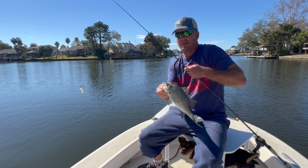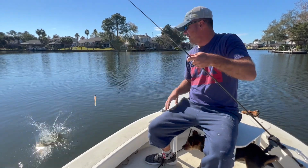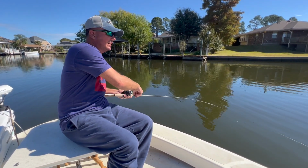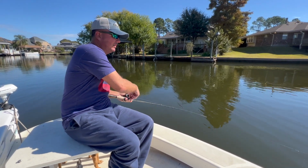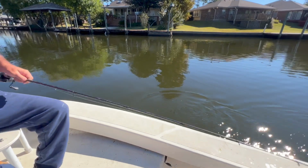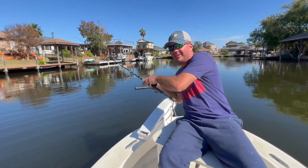Cool fish, man. Strong fighting fish. I tell you, that thing was pulling. Let him go. Oh yeah. Oh yeah, this one's pulling a little bit. This one's pulling back a little bit. Ooh. What we got? Oh yeah. Look at that nice trout. Got one on here too. You got one too, boss? Let's see. Oh. Okay, cameraman. While we're going, he gets one too.